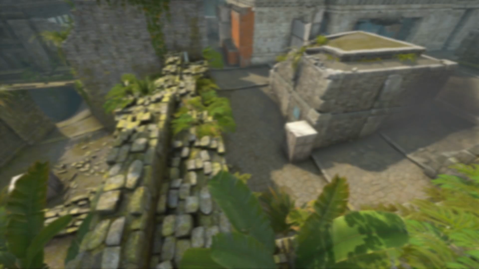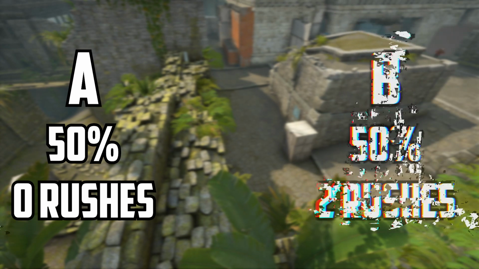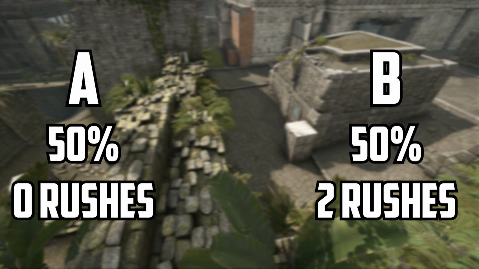After watching two of Gambit's demos, 50% of the time they executed onto the A bomb site, and 50% of the time they executed onto the B bomb site, with only rushing the B bomb site twice, unlike the A bomb site where they rushed it 0 times.